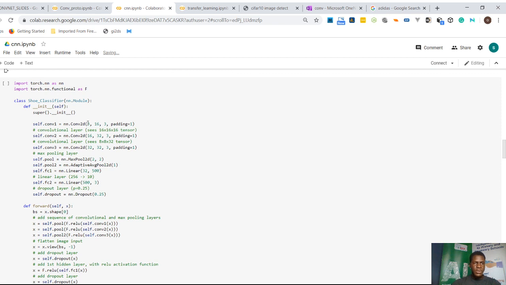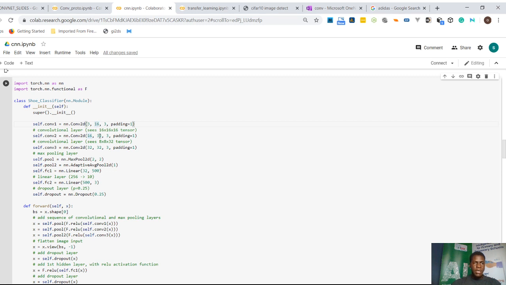So yeah, this is where we define our ConvNet layer. You see, we define it here, nn.Conv2d. So we are taking the input dimension, which is the channel of 3, and the output dimension will be 16, and we have the kernel size of 3, and the padding equals 1. And I have the self.conv2d. We have nn.Conv2d.